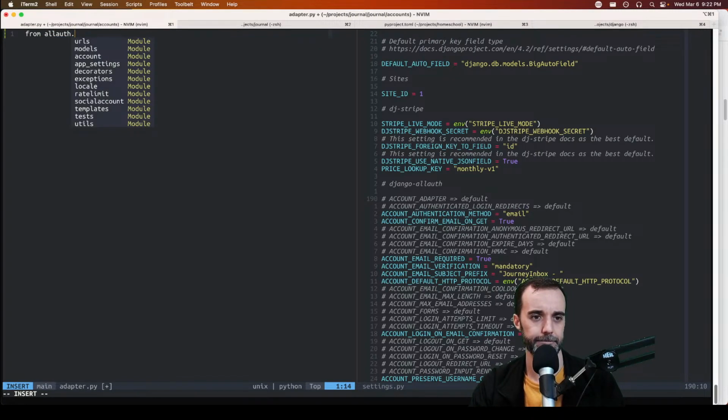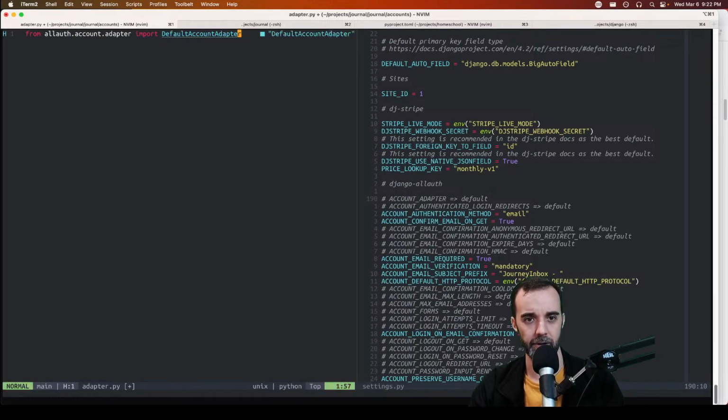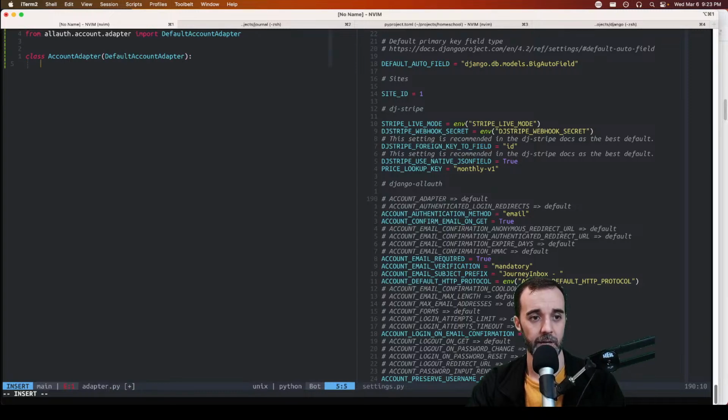Allauth account adapter. We want to import the default account adapter. And I want to have a class, which is not the default account adapter. Now it's my own custom adapter. I'm going to call it account adapter and make it subclass from the default account adapter. And for the moment, we're just going to make it pass.